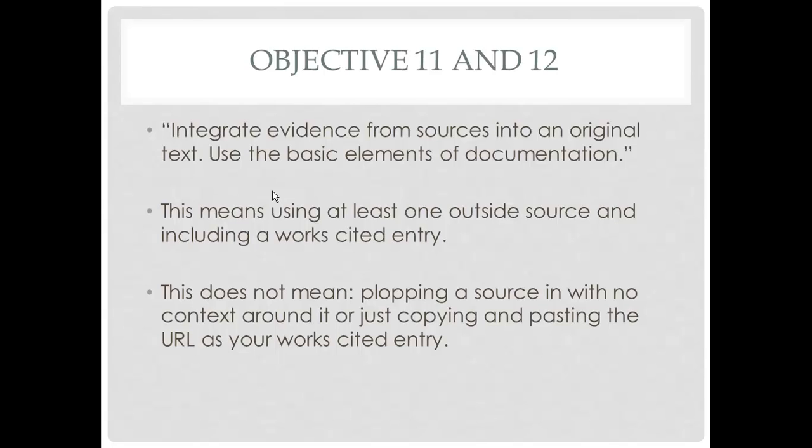So let's say that you have chosen the prompt about why 50% of community college students in Missouri don't come back to college. Let's say you say, okay, well, the main thing is that they have money problems. And then the very next sentence is just a quote about how much it costs to go to OTC per credit hour. You've not established any connection between those two things, and you haven't given us a signal phrase. So be sure that when you include your outside source, it goes along with what you're saying in the paragraph.